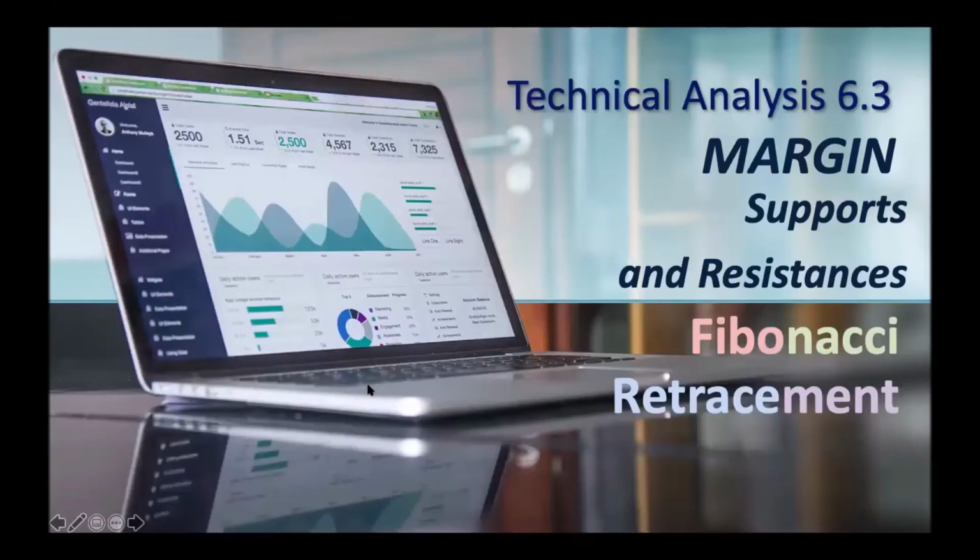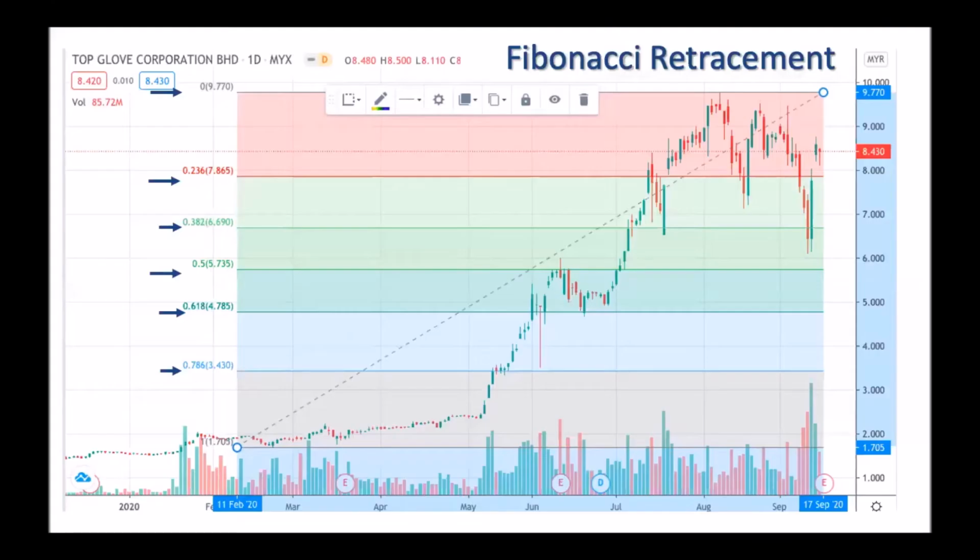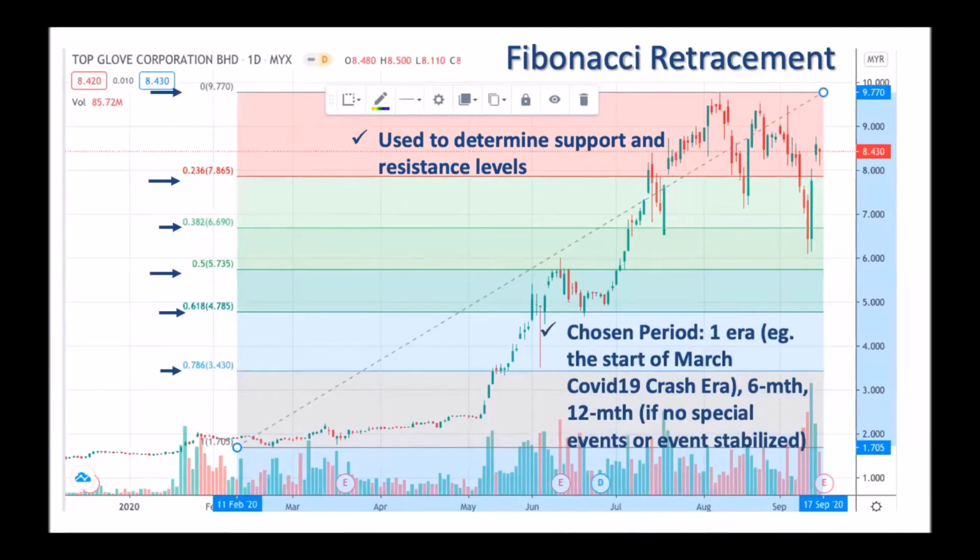Now we move to the Fibonacci retracement, which focuses mainly on support and resistance. This is how the Fibonacci retracement looks, the multi-color one. It is used to determine the support and resistance level. Remember, the Bollinger Band is just to determine high price and low price. When the price is high, it doesn't mean there's a reversal of trend. Fibonacci retracement is about support and resistance. To be accurate, I wouldn't say trend reversal. Trend reversal depends very much on MACD. It is used to determine support and resistance levels in a certain chosen period.